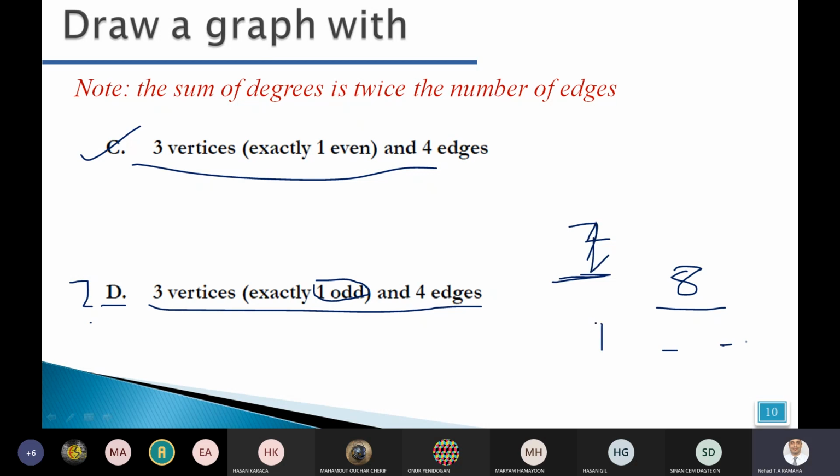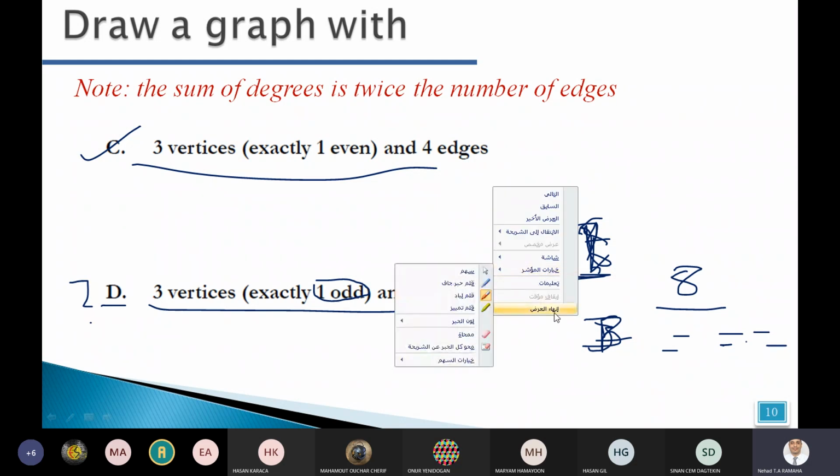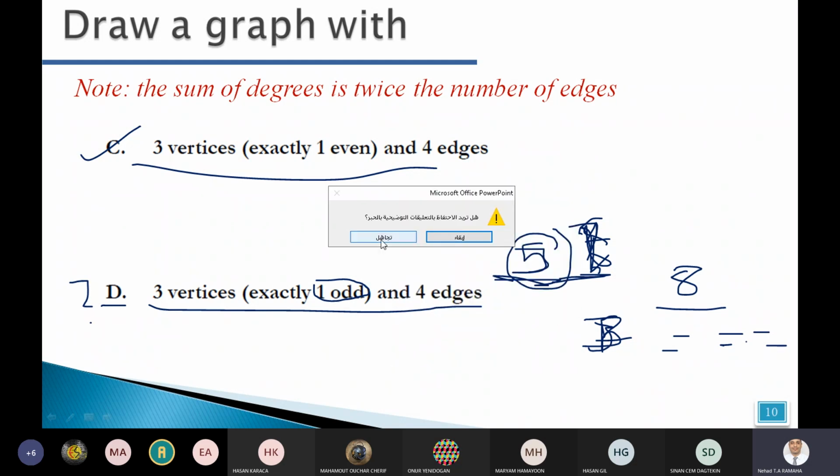Okay, let's try 3. If we have 3, what remains? 5 degrees. 5 is also odd, so we cannot have all even. Same idea, if we have 5, still 3. If we have 7, still 1. You cannot divide 1 among 3 vertices. So you cannot answer this one.